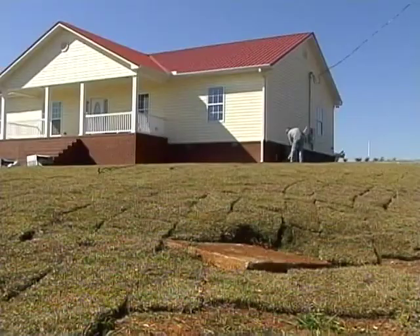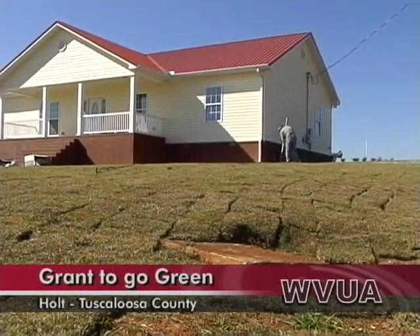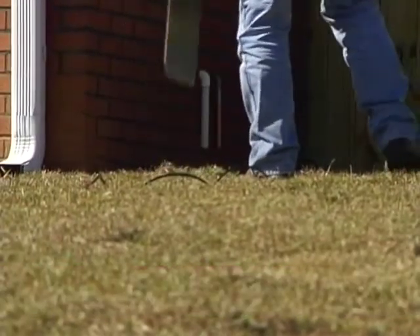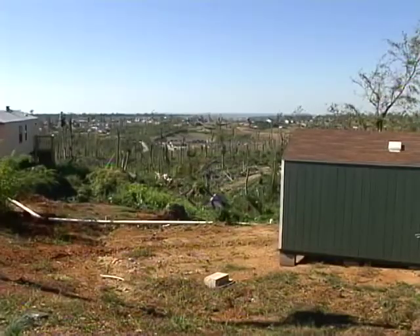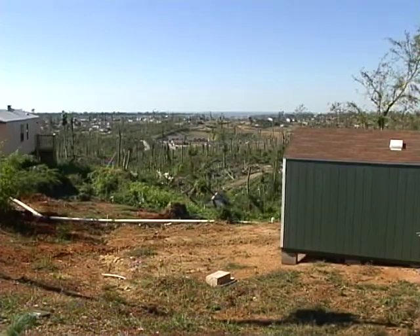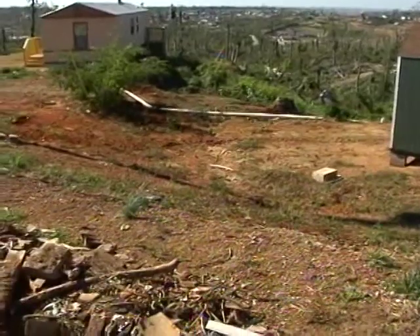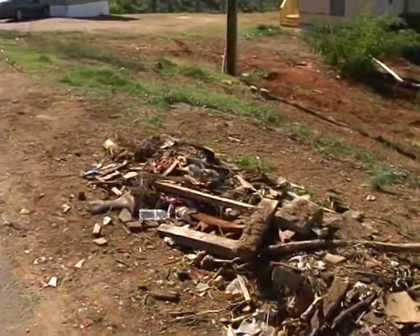WVUA is covering Tuscaloosa County, where the community of Holt will soon be seeing green thanks to a new grant. The Tombigbee Research Council and Development is giving the community of Holt an $8,000 grant. Sean Faulkner with Holt in Action says the money will go toward the greening of Holt. Faulkner says the program will promote rebuilding, reshaping, and revitalization of the community devastated by the April 27th tornado. This is the Holt community's first grant, and Faulkner says he hopes it will bring more positive change to Holt in the future.